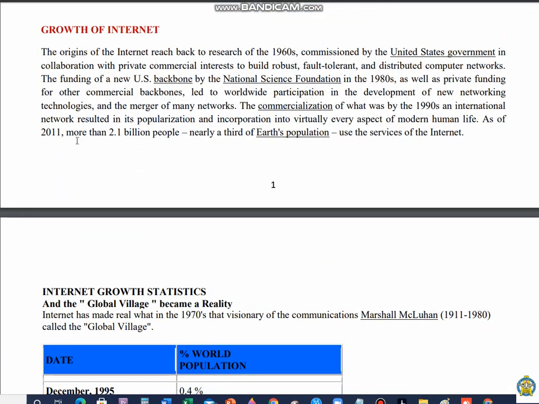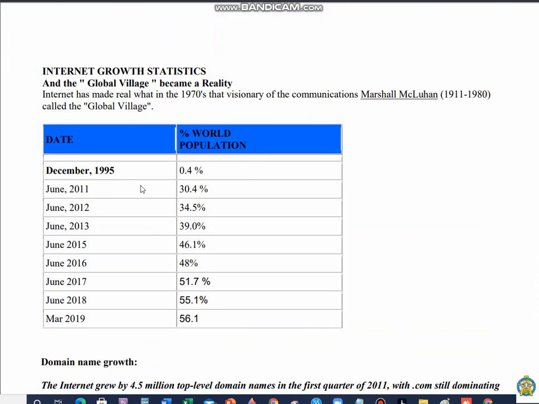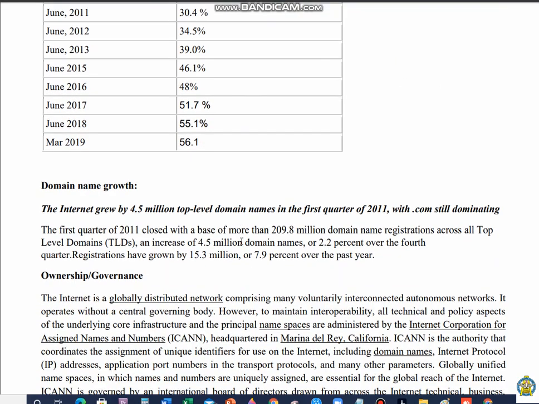We have seen those. So how the internet has grown, that tells us how, starting back in 1995 when it was just coming into the market, 4% of the world population, up to last year, 56%. I will leave you to find out what the value is now. So fill up, make the note up to date. That's your work. Okay, so what would be the present percentage of internet usage in the world?